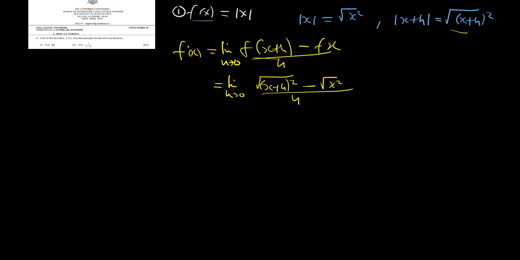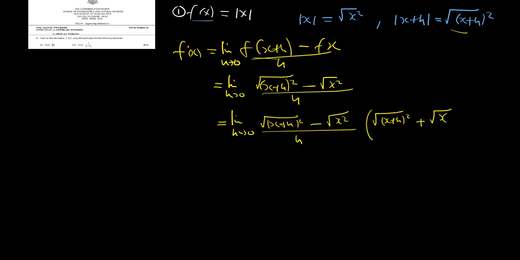So now what you're going to do is, we have this, so I'm going to multiply by the conjugate now, so that I cancel some things there. So I'll say limit as h approaches 0, then I'll multiply with the numerator conjugate. So the numerator conjugate now will be root of x plus h squared minus root of x squared, then over h, right? So times now the same thing there. So I'll say root of x plus h squared like that, then here it will be now plus root of x squared like that.